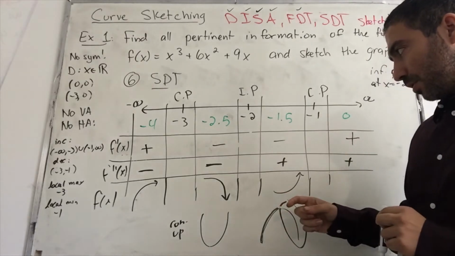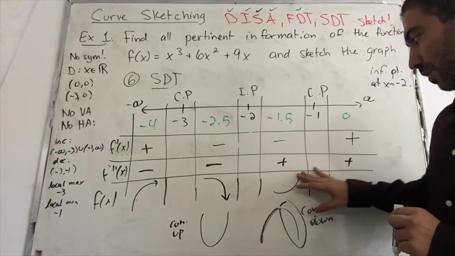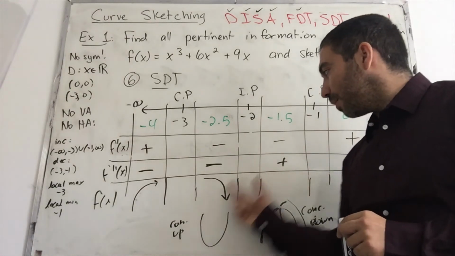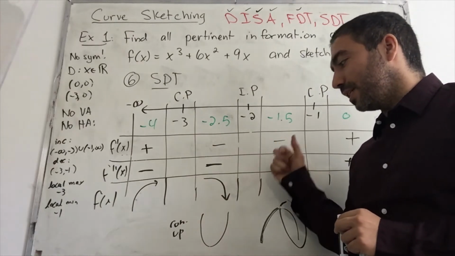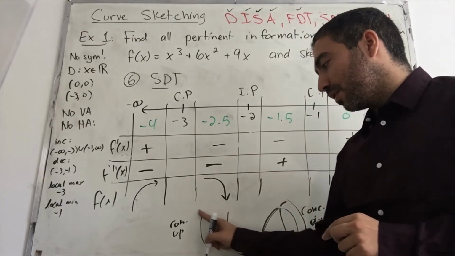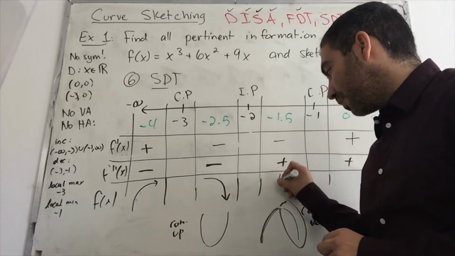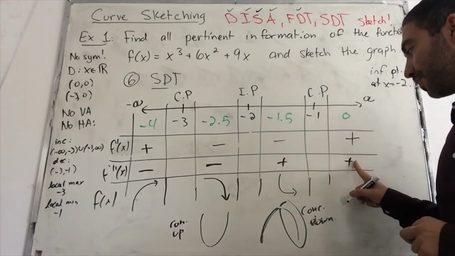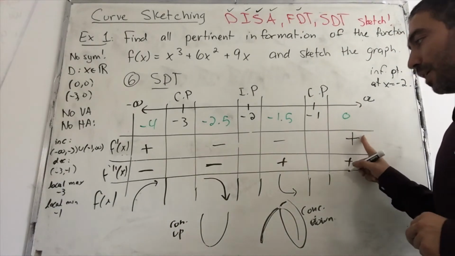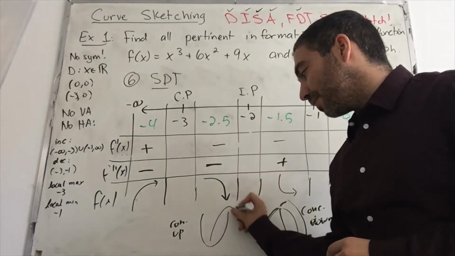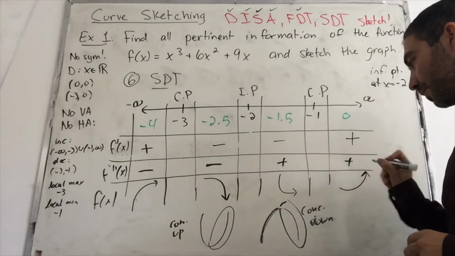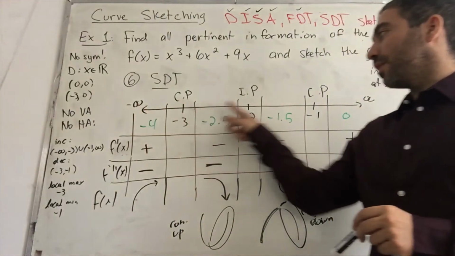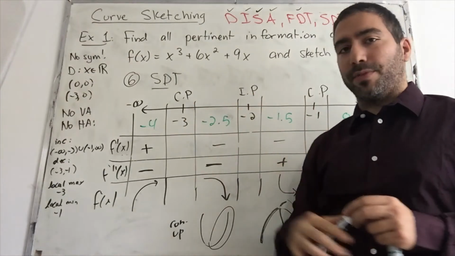Oh, sorry, this is wrong. The first derivative is negative, the second derivative is positive. So it's concave up and the first derivative is negative, so it's decreasing. So we're using this half over here, to the left of it. So we're going down and to the right. And then lastly, the first derivative is positive and the second derivative is positive, so it's increasing and concave up. So we're using this half. This is what our original function is going to look like on the intervals in between our critical points and inflection points.